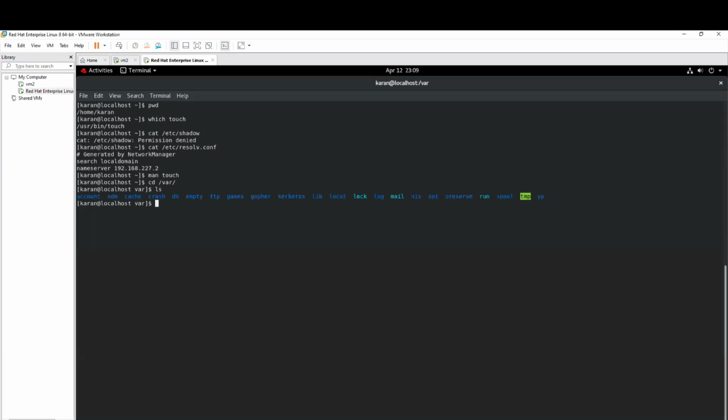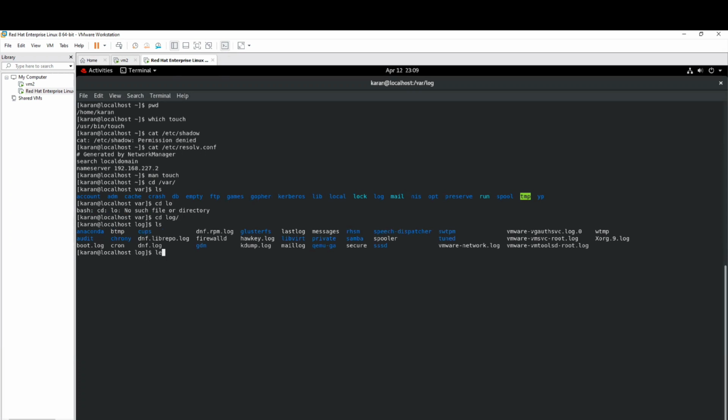You will see all the things, like crash, and all the logs related to whatever is happening right now in the system. These folders are just for when we want some information about devices or any configuration.